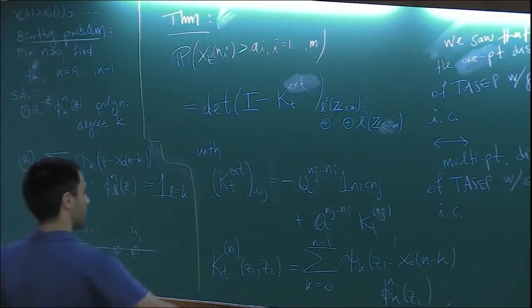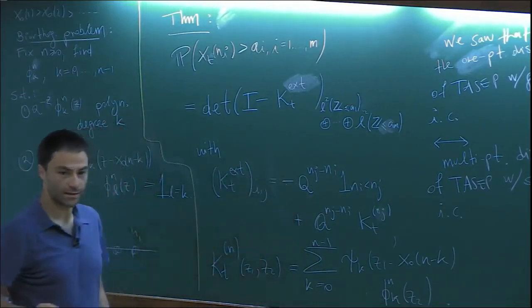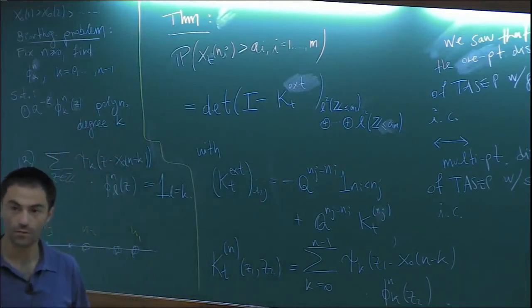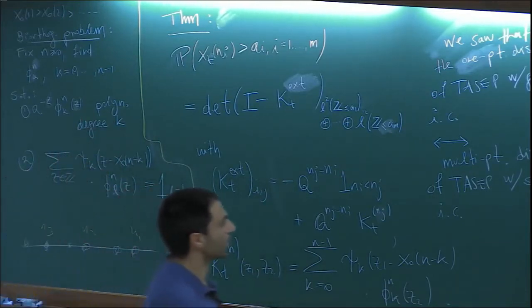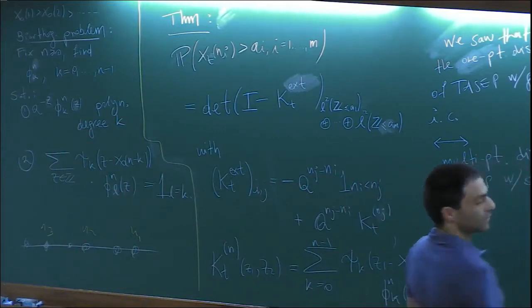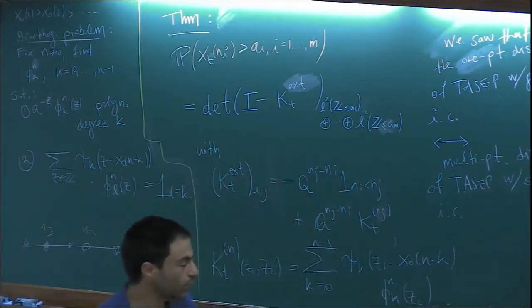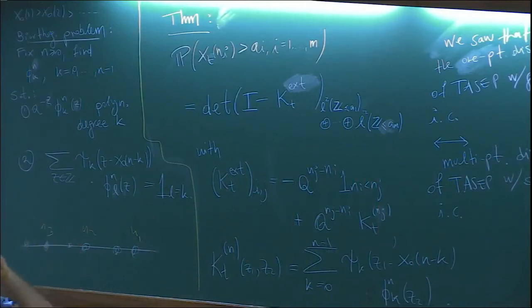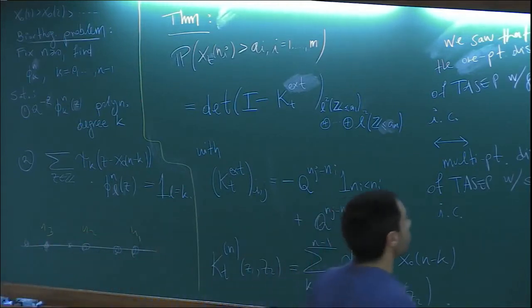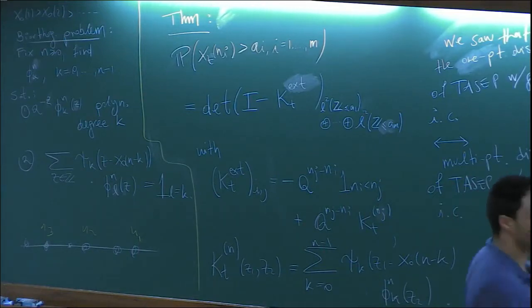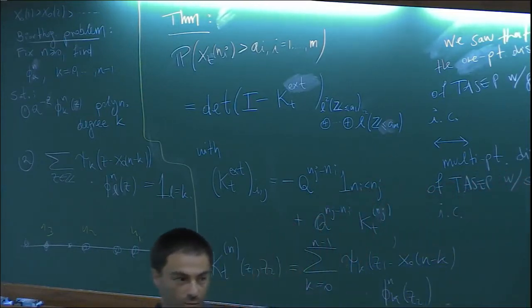And this Q, which appears there, which I had not written before, but we will use extensively today, is this matrix here. So think about it as an infinite matrix. Or if you want, think about it as the integral kernel of some operator Q. But the integral kernel on Z^2 is just a matrix, of course, and it operates just as matrix multiplication. And it's given as follows: if I want to compute it at (x, y), it is 1 over 2 to the x minus y times the indicator function that x is larger than y.